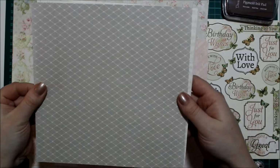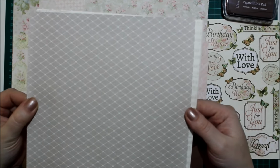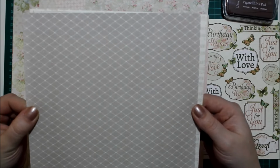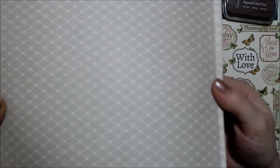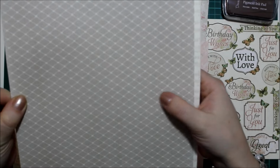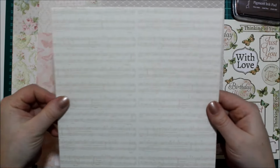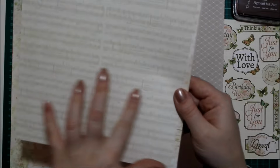And this is fantastic, this sheet of paper. This is like a dark brown grey colour. It's very difficult to describe, but it's got what looks like lace on top, like a fishnet. And I think the challenge I'm going to set for this month, because last month I did one by accident, but this month I'm going to challenge everyone to try and make a masculine card with just products in this kit. So, I mean, this is another one potentially for a masculine card.